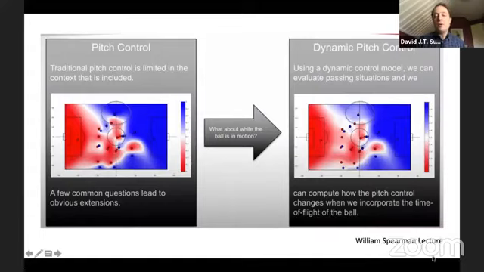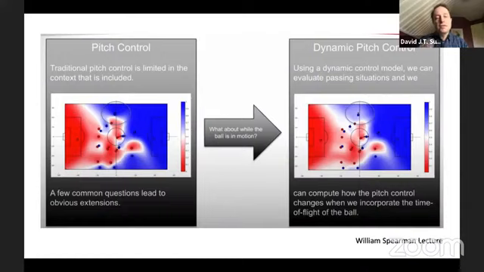If you watch William Spearman's lecture video on the Friends of Tracking webpage, and also that I've made available on the course webpage, you'll find that he worries a lot about the details of pitch control. William Spearman now works for Liverpool, working with tracking data for them. And before he worked for Huddle, and he developed these tools in order to do this type of pitch control. He presented it at several conferences and so on.